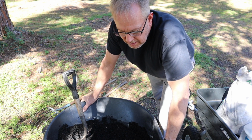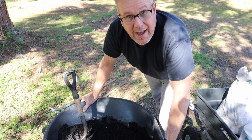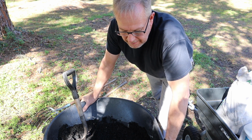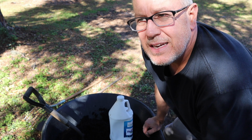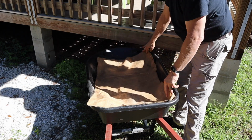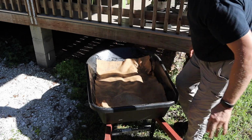So this here allows us to hold that nutritional value closer to the root ball, the growing zone, longer. We'll put this in a shady location so it doesn't get burned up or dried out. Give it about a week or longer, 7 to 10 days, and then we'll start our planting.